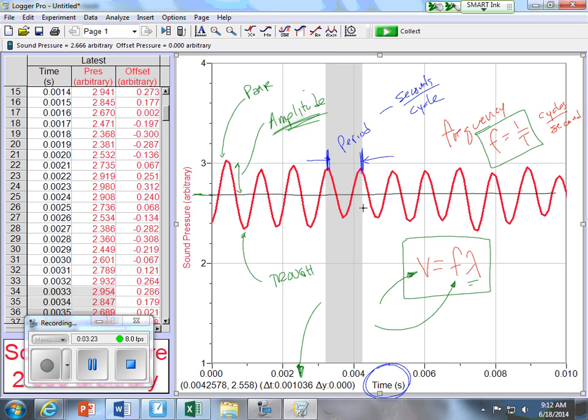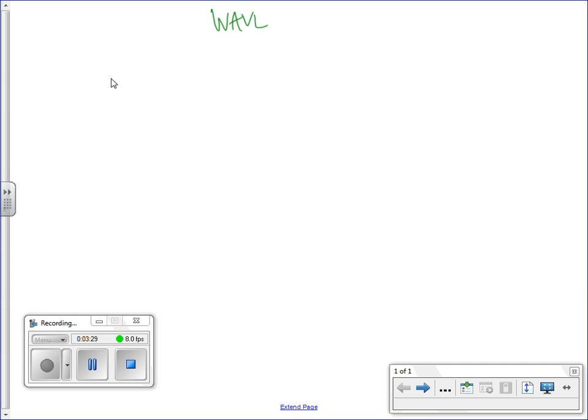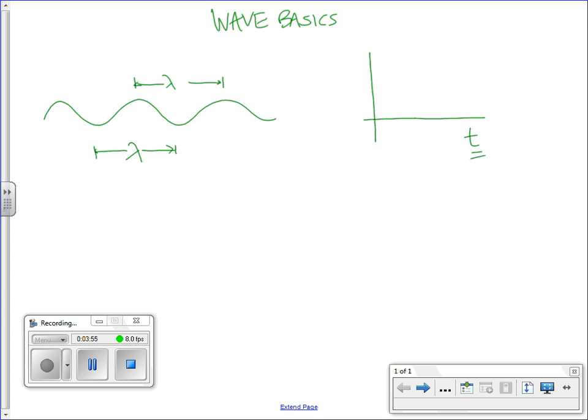Okay, now there's a different kind of graph. Here we are talking about wave basics. Well, it might not even be a graph, but here's a wave on a string, and the string's an actual object that takes up actual space. And so if we measured how far it was from trough to trough, or from peak to peak, that would be what we call wavelength, literally a distance. Okay? But when we graph something about a wave as a function of time, that peak to peak is an amount of time, and that's called a period. Okay? So that's the super duper wave basics.